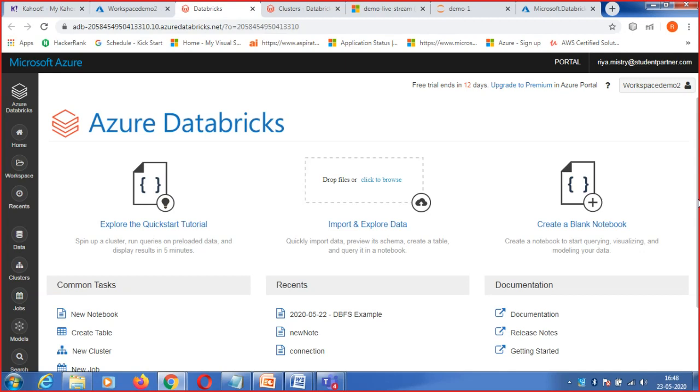Once the service is created, it will show you this page, and this is something like Visual Studio, the type of application in which we program our application. To work with Azure Databricks, first we need to create a cluster.